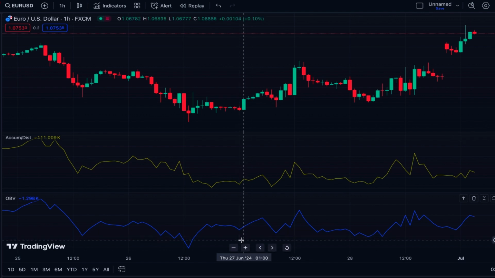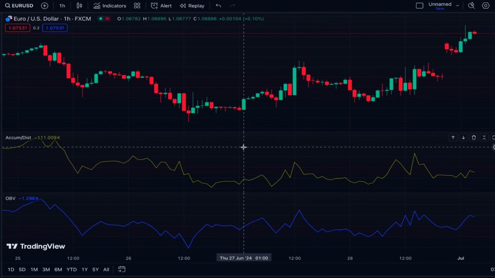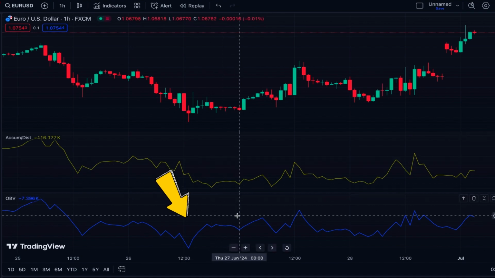OBV is a cumulative measure of positive and negative volume, but the accumulation distribution indicator ignores the change from one period to the next period, and it only focuses on the level of the close relative to the high-low range for a given period. Because of this, for example, in times that there is a gap in the market, this can affect the effectiveness of this indicator, because it only considers whether the close is above the midpoint of the high-low range in that period or below it. So in practice, in your trading strategy, if you need a cumulative volume indicator, on balance volume would be a much better choice than the accumulation distribution indicator.